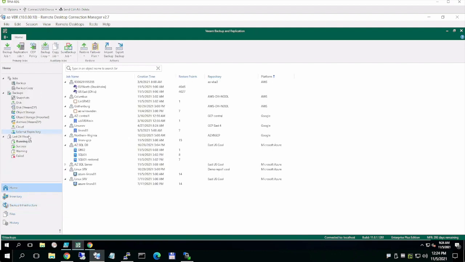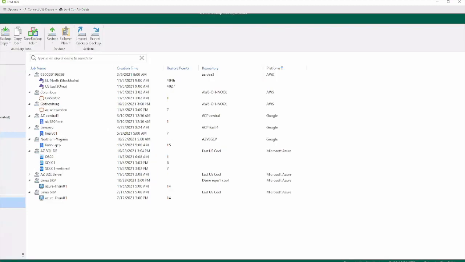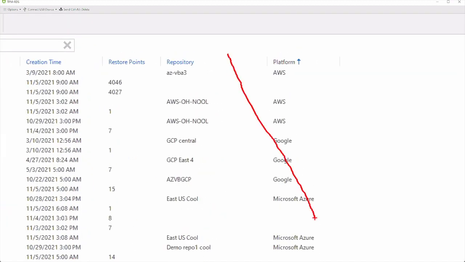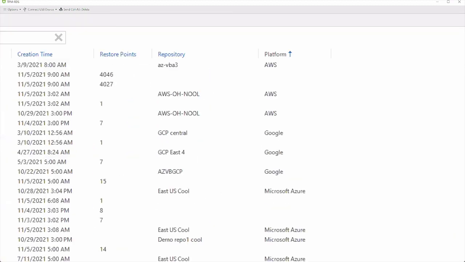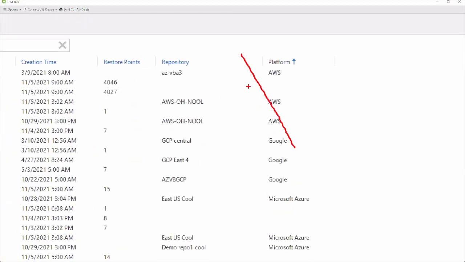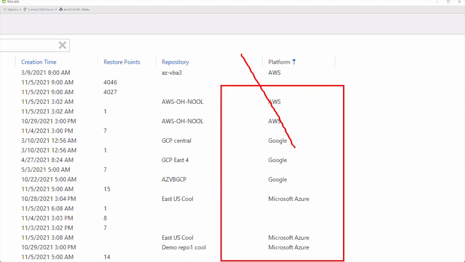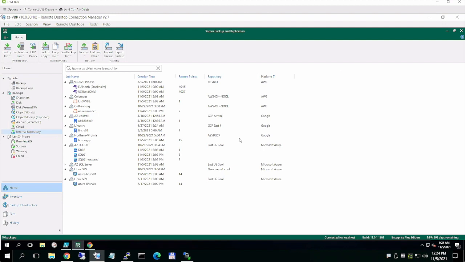However, what I can see right now, from this particular tab over here in the external repository, for example, one of the technologies that we have, is that under the platform, I can see all of my backups in the corresponding platform: AWS, GCP, Microsoft Azure, doesn't really matter. Now I can migrate the data, or configure the policies, or configure the jobs and use the central repository if I need, or I can use multiple repositories in different clouds altogether. It's all flexible. It only depends on what your policies are and how you prefer them to be configured. Okay, Andrew, I think I got it now.